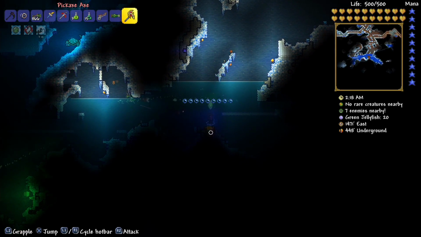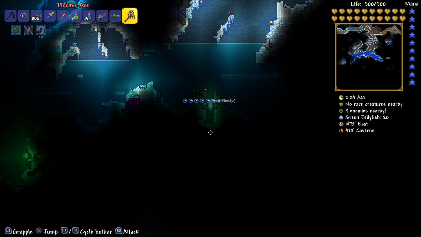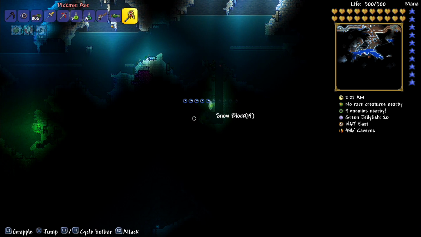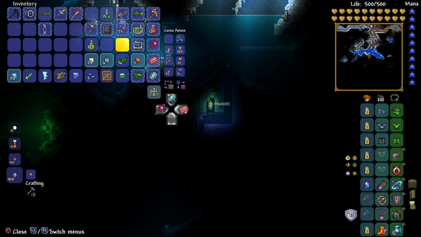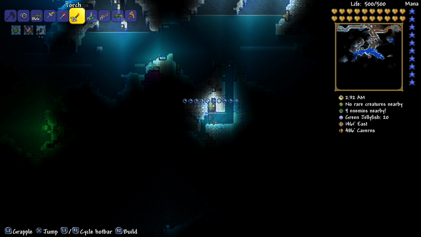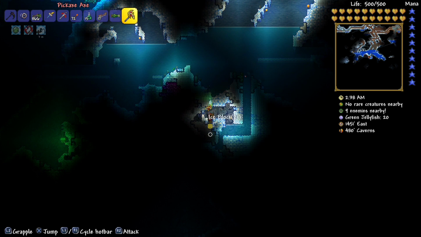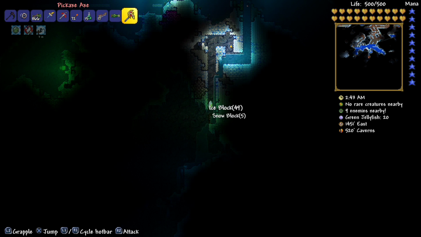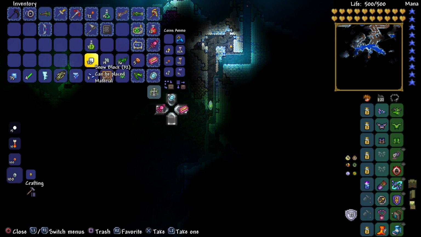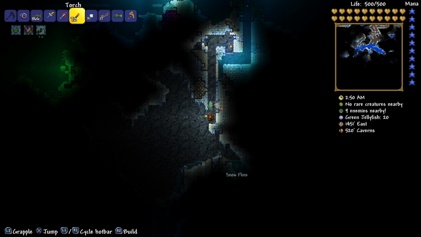I know what I'll do. Right, I will dig down like this. Then I'll dig across. And I'll dig up. Then I'll dig up a little bit more, then across. And then down. Wait, is that water dripping through? It is, isn't it? Right, crap, I need to seal that up. There we go. All good.